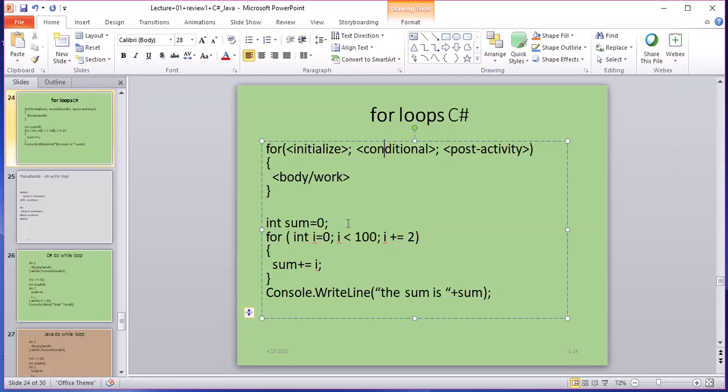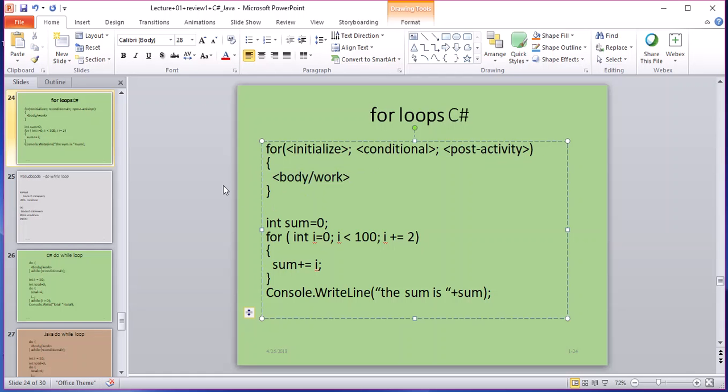This condition increases or decreases the index value, and it has the final value of the index that will terminate the loop.